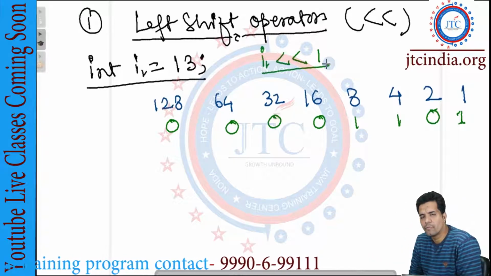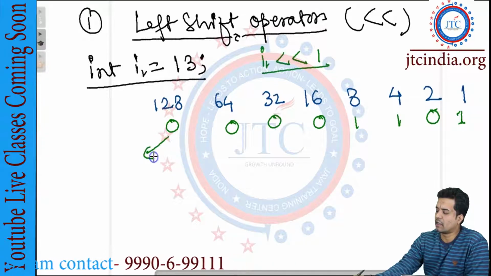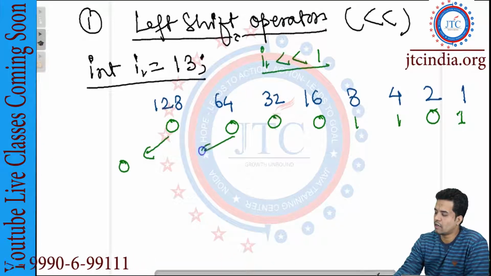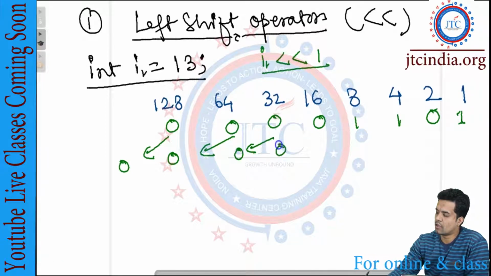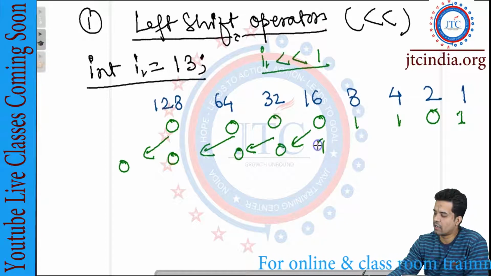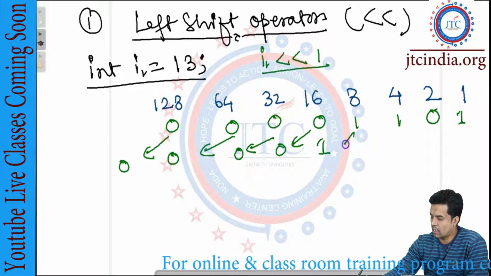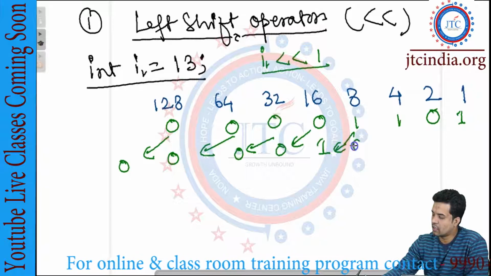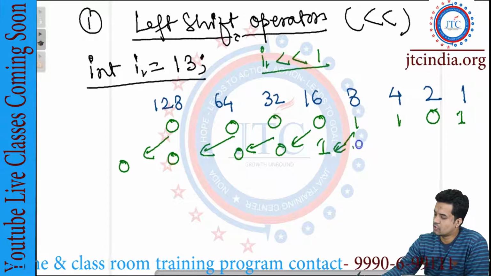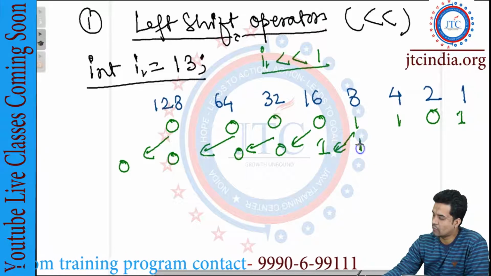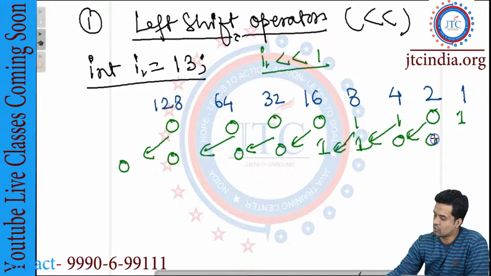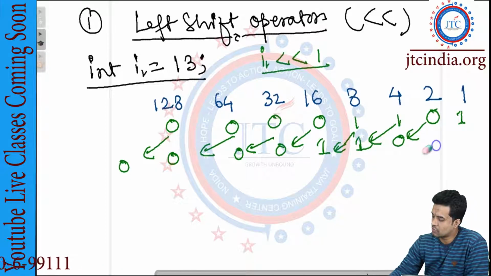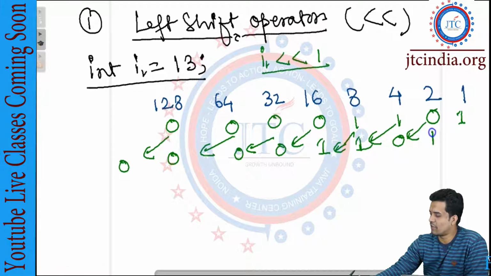What does it mean? Here I'm writing this 0 is going here, again I'm writing a 0, again a 0, again a 0. Here I'm writing the 1, and this 1 is going here. Also, sorry, 1 is going to come here. Here is the 0, and here also, sorry, 1 is going to come. I hope it is a very simple thing which we used to see here.